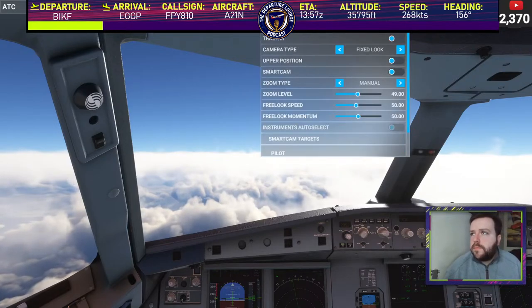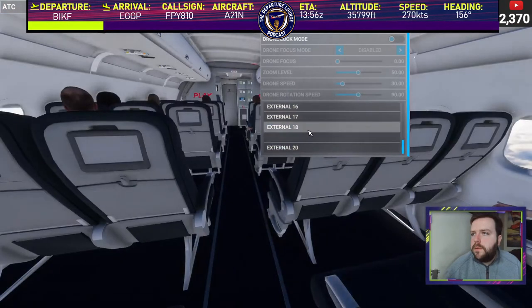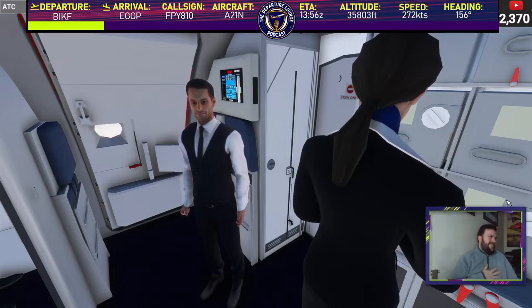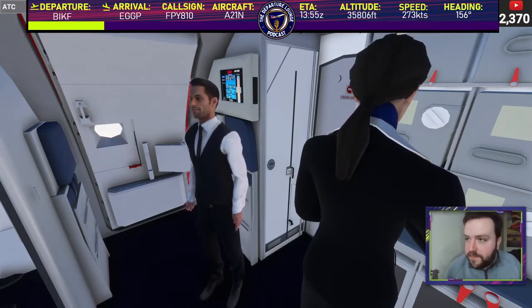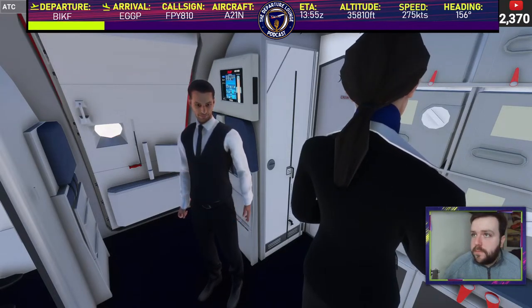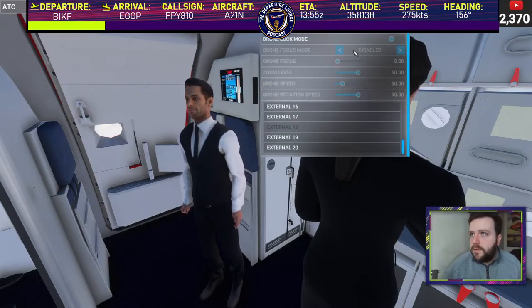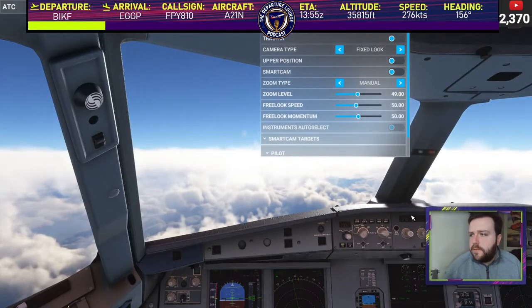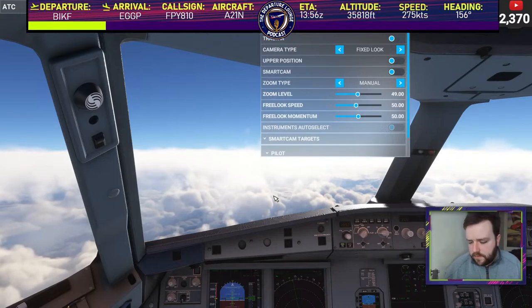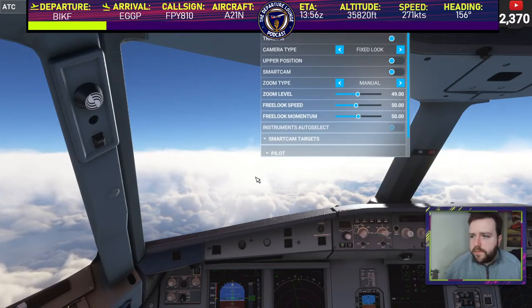Let's have a look at some of the showcase. So we got some people. Got some people on board. I can hear it over speed. Really? Okay. Take it down to 265. Right, there we go. So we are pretty much there.